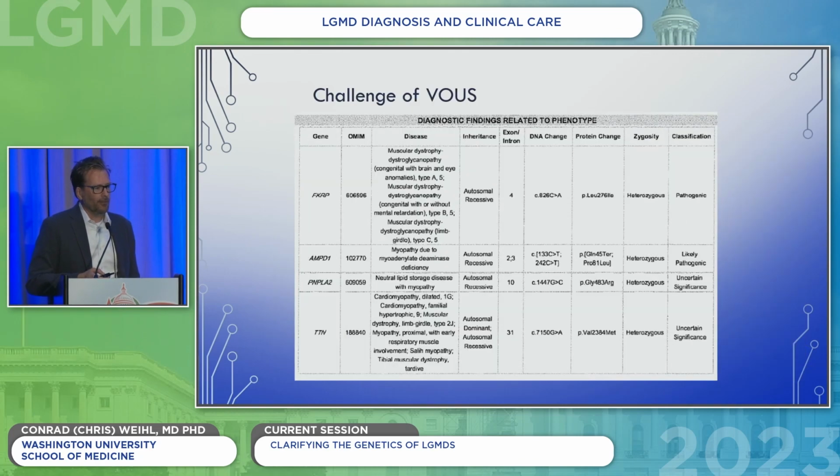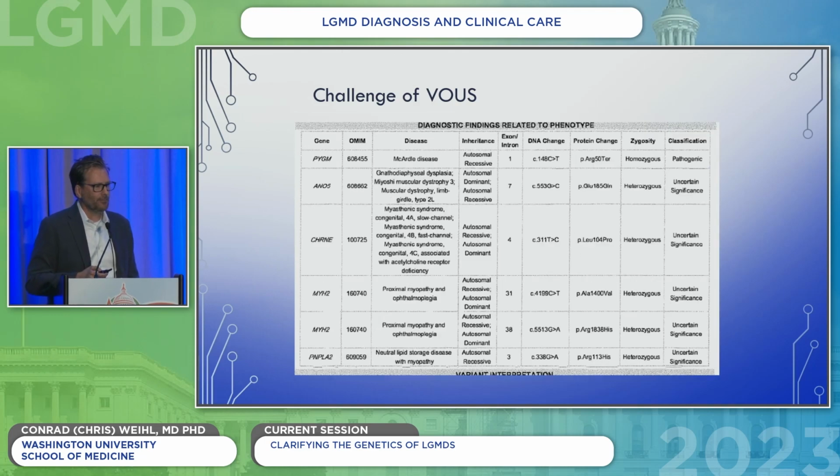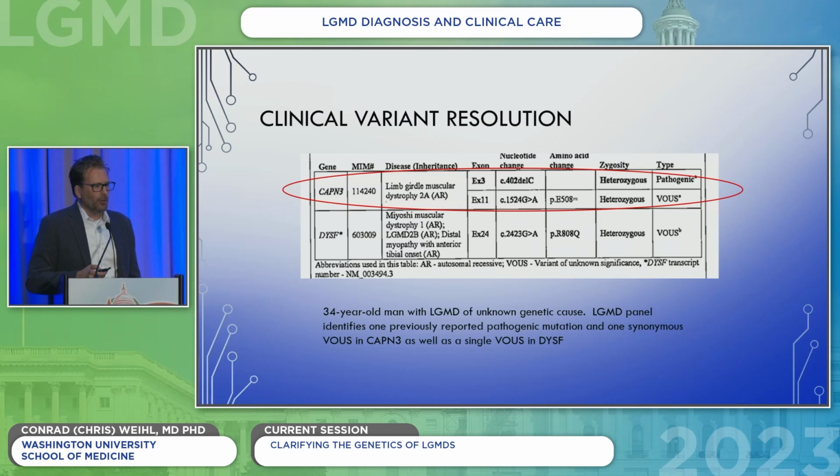I put these up because I think it's important that all of you know that genetic test reports are confusing, and your genetic test report may be confusing, not because you've got two different diseases, not because you're some anomaly out there. All of us have all of these different variants. And so I want to give you an example of what we would do clinically.